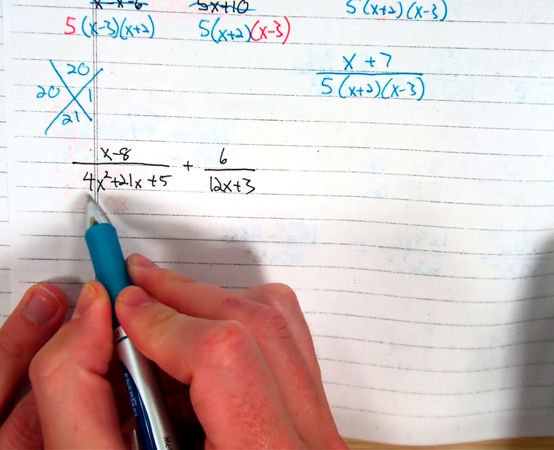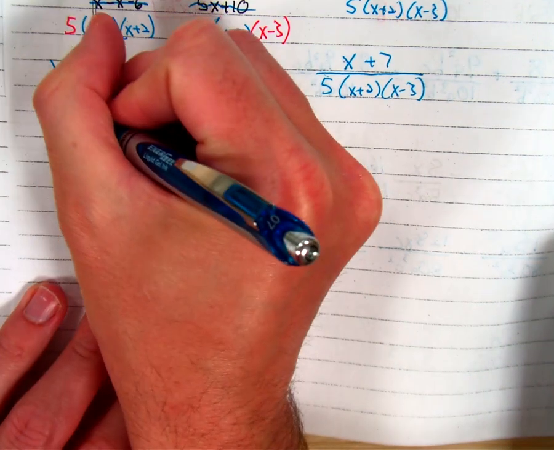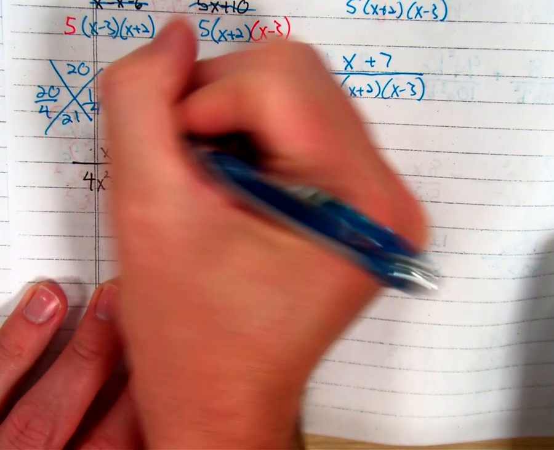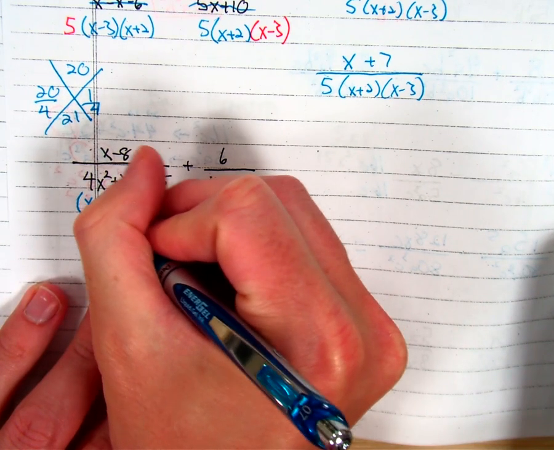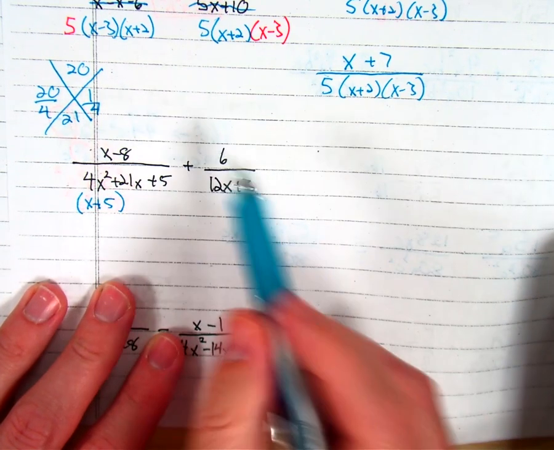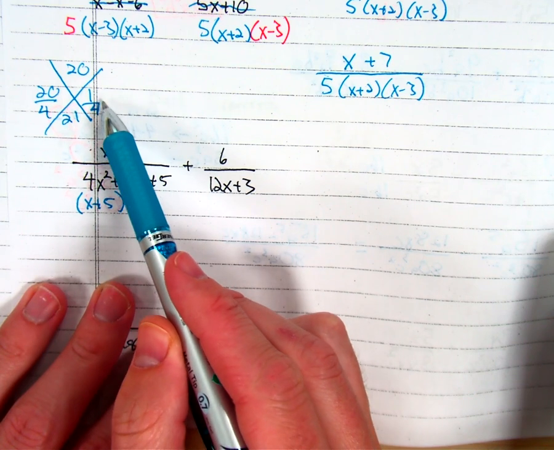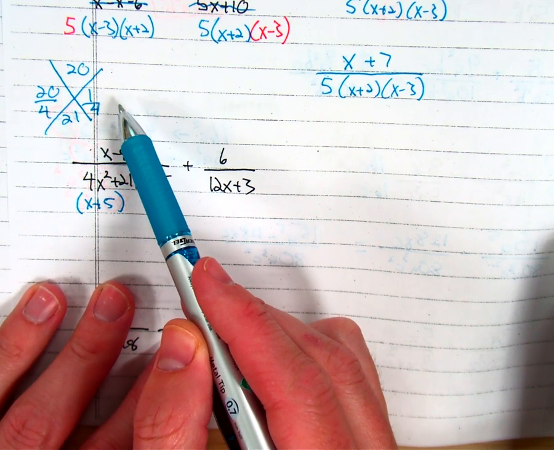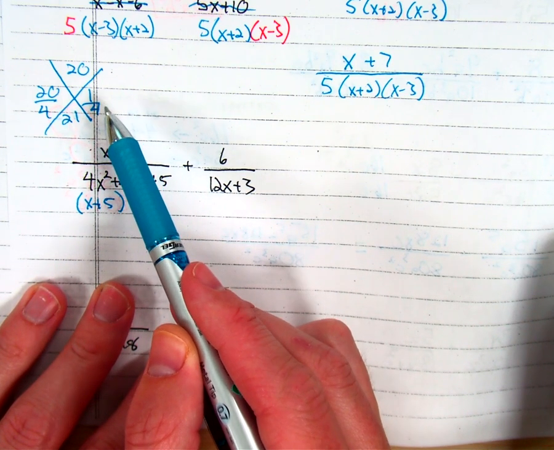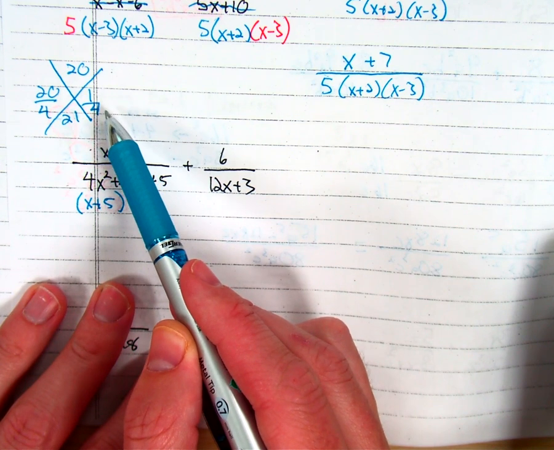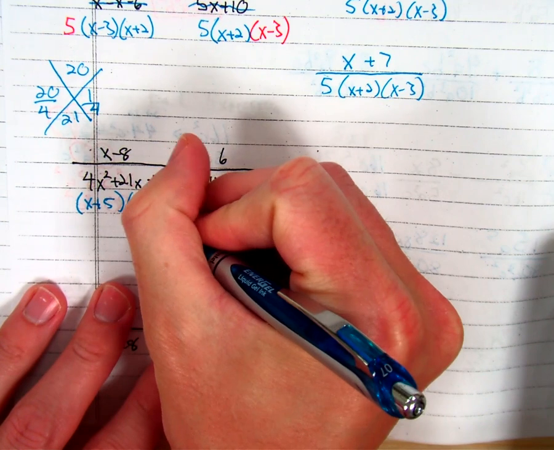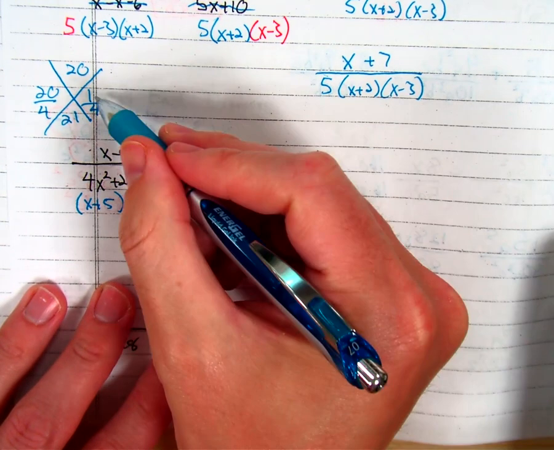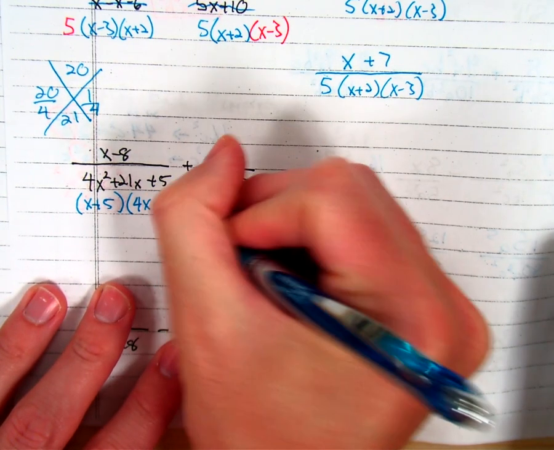But because we had to do front times back, now we come back and divide by that 4. 20 divided by 4 comes out nice. That's going to be x plus 5. What if it doesn't come out nice? It's a fraction. Reduce it as far as you can. 1/4. We can't reduce it any further. And then we flip the 4 up by x, and it was a positive 1, so plus 1.